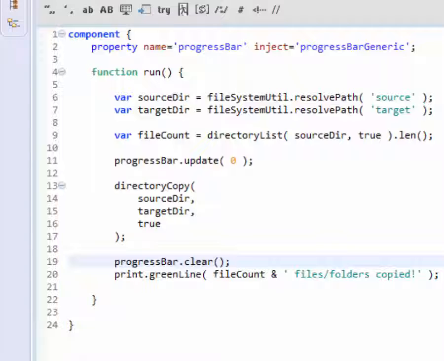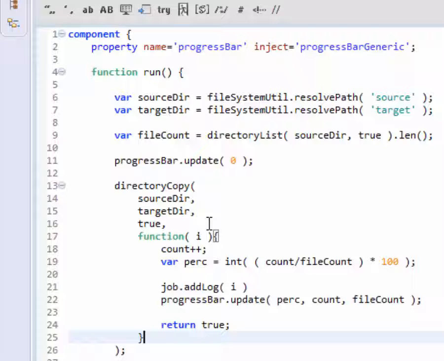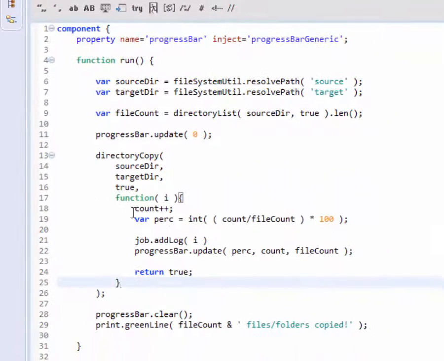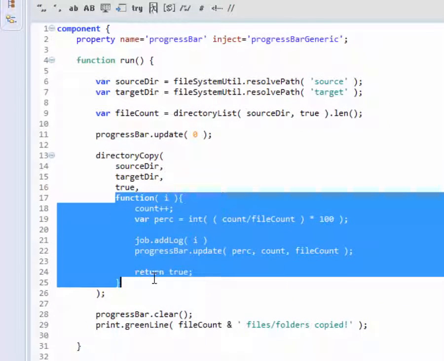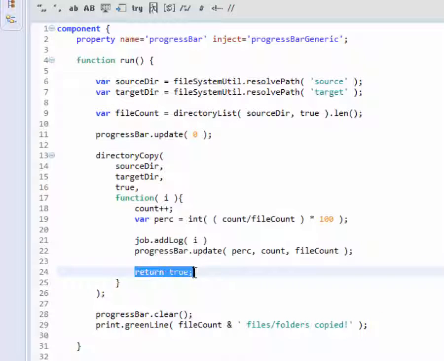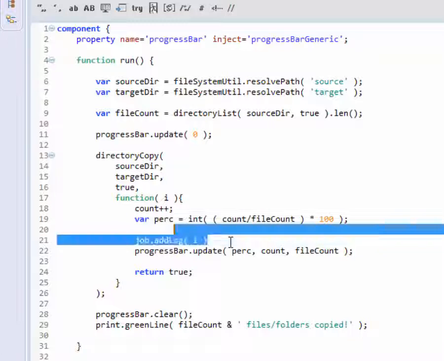And then to update it while we're downloading, we're going to tap into the filter closure we can provide to directory copy. This closure returns true or false, aside from whether or not each file gets copied. I'm just going to always return true, so we don't affect the actual directory copy, but we can run some logic in here while we're at it.